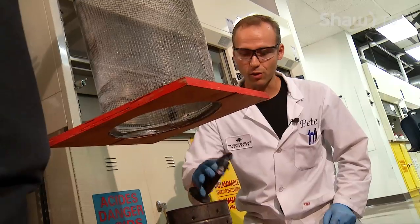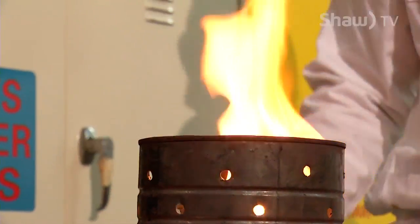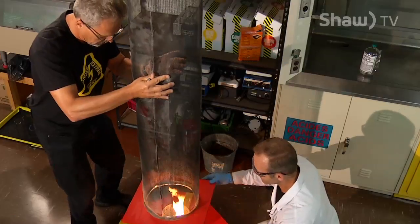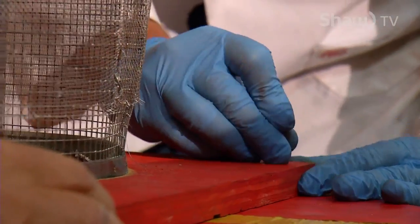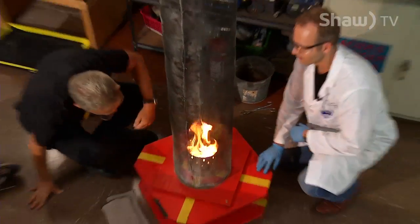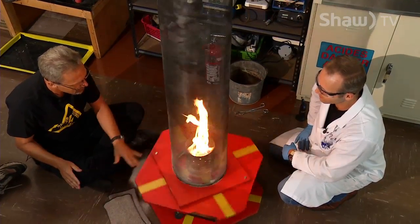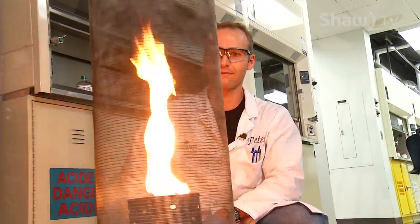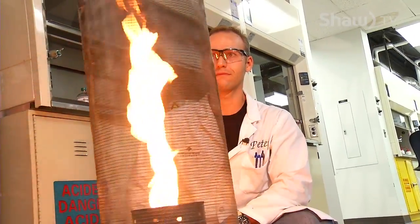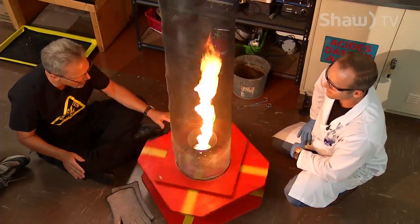So we're going to light this up. Got a torch, I got my fuel, we got the cylinder. Alright, it's on fire. I'll lower that down and bolt it in place. There we go. So what's going on, Ray? Well, the cool air is coming in, but it's being twisted — it's coming in sideways to the flame. And so you can see what's happening: we're creating a tornado, and the flame is falling into that tornado.